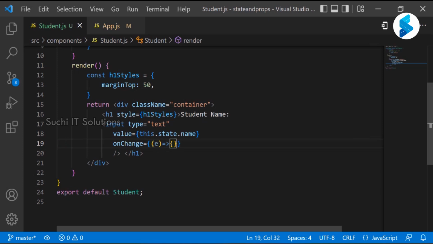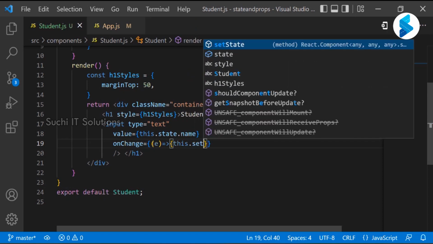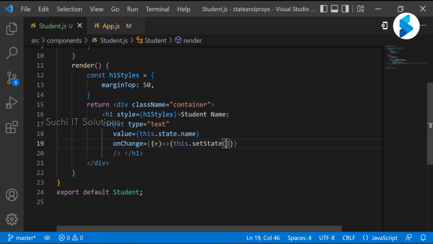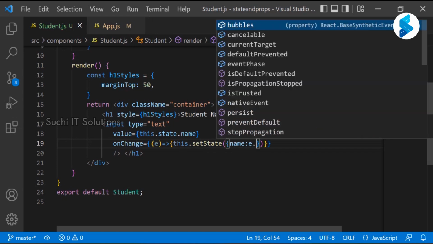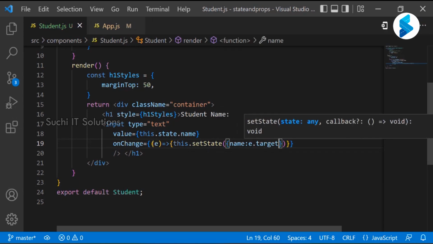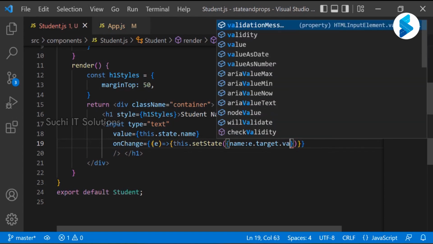What is the purpose of this? I need to change the name. How to change that name? We need to use this.setState. To the setState method we pass an object like this: name colon e.target.value, the target value I need to assign.